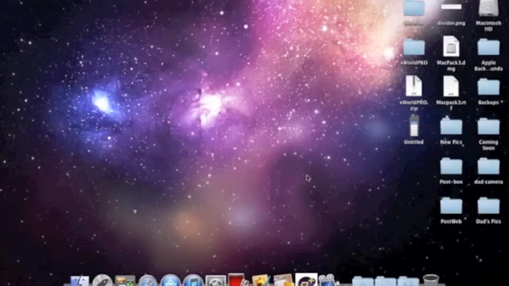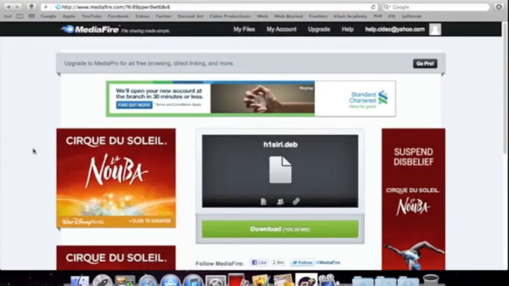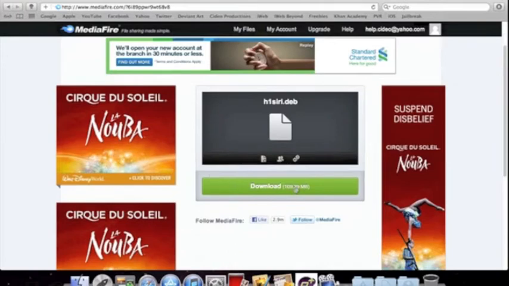Right, so first of all, if you want to install Siri manually, if the repos aren't working for you, you need to install it manually via iFile, the easiest way to install it. The first thing, you need to get the .deb file. So go ahead to the description and open this Mediafire link, and download this file. This file is about 110 megabytes. It won't take that long to download. It only took me 5 minutes to download this file.